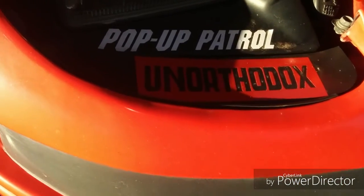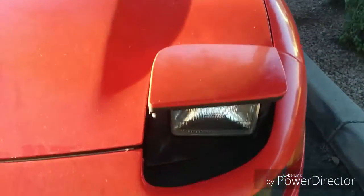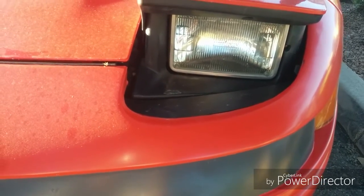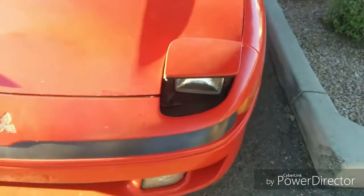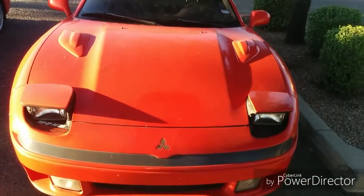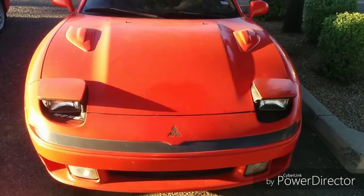It also has these, which are LAT 42 snake eye deletes. I have a sleepy eye set right now, so the headlights aren't up all the way, but with the deletes, it looks really good. The old ones were a little bit better as far as how they felt. These ones feel kind of loose. They haven't fallen off, but who knows? But yeah, this is basically one of the few cars that we'll be working on. And I will show you another one that's currently in my possession. Not really mine, but I am kind of driving it and taking care of it right now.